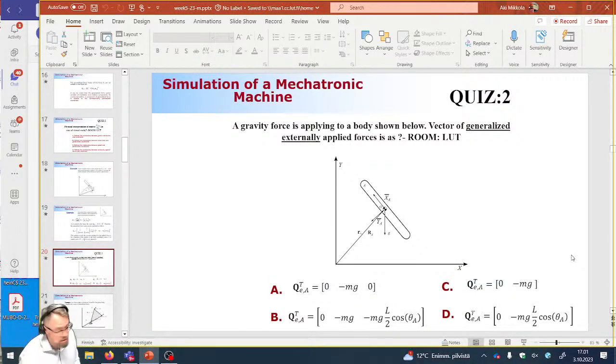Okay, so you see that. Let me see if the online participants can see it as well. I'm not going to read it, but as I advise you, take a look at the number of force components. Those need to match the number of unknowns, which have to match the number of generalized coordinates. And the last thing to solve is what is the lever arm? If the lever arm is 0, then the third component needs to be 0 as well.